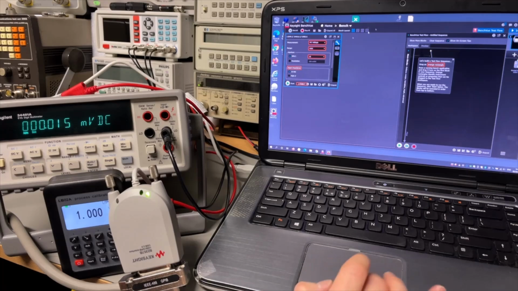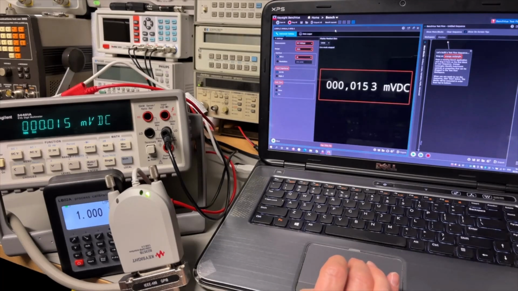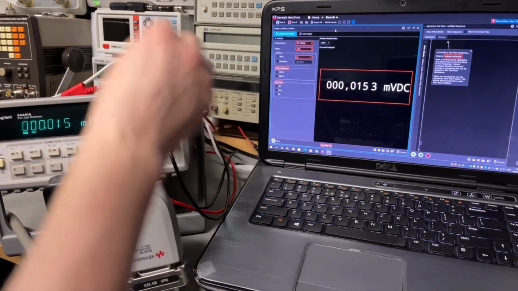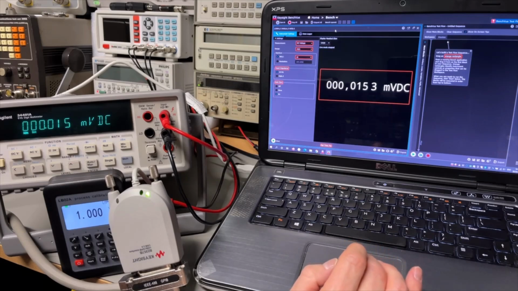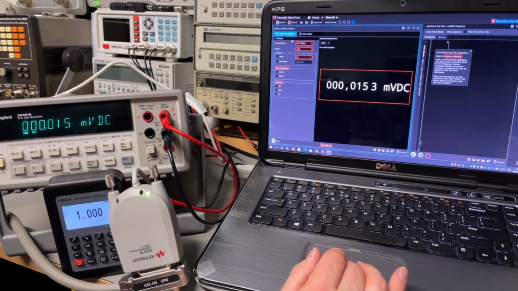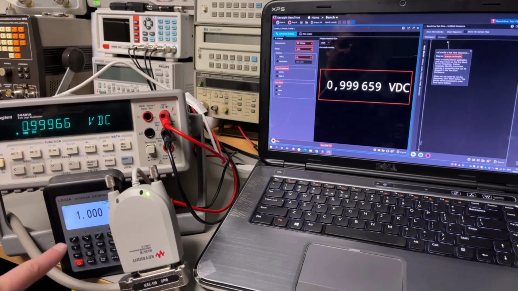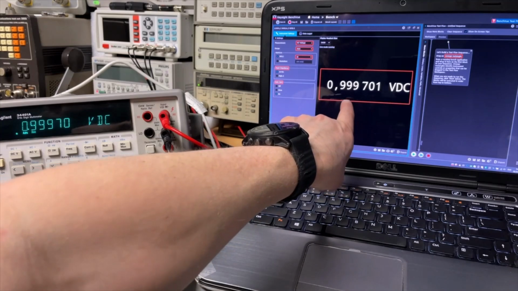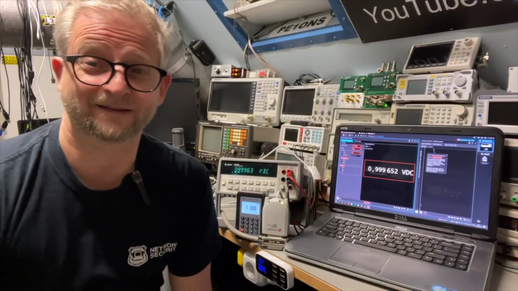Okay, it's all a bit small, but let me try if I can enlarge this screen. Can I enlarge this screen a bit? Yes, I can. Now we can see the voltage here. I have my standard here on 1 volt. So if I put it, I probably need to put it into start, and then it will start reading. Yes, it's indeed almost 1 volt here, and it is doing something. So the communication works. I just now need to find the programs that are useful, but this is kind of cool. So that took some hours.